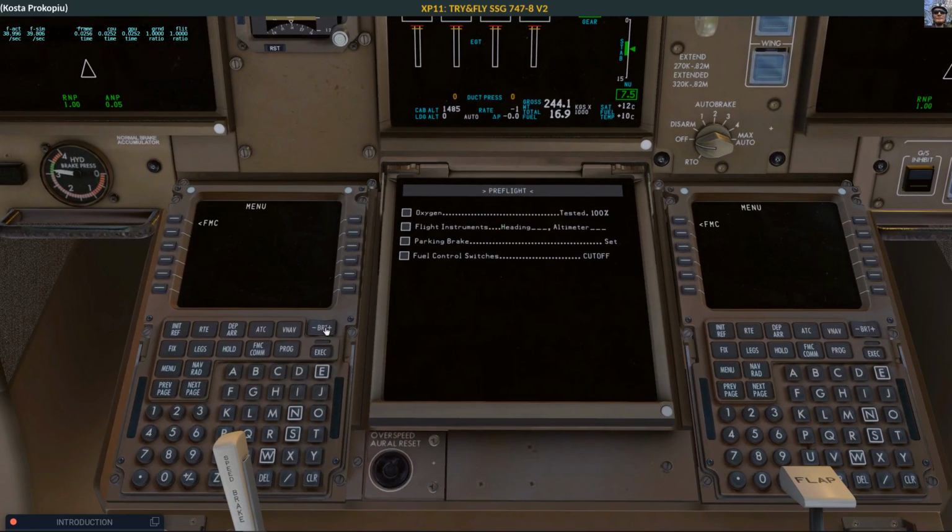The UFMC that's built in here is from what they called FJCC, I can't remember now what that name is, but they have a cooperation with the guy who makes UFMC. So this is actually the UFMC catered for use in the 747.